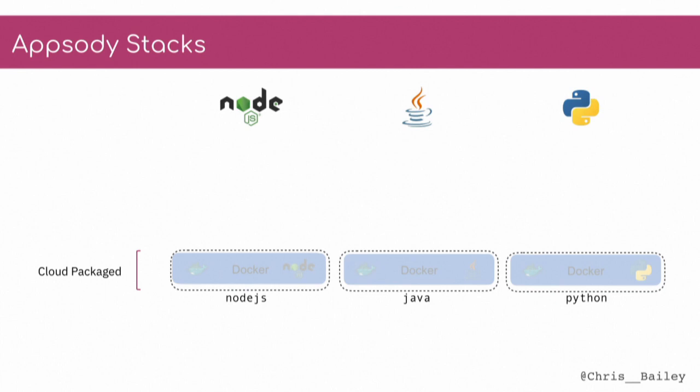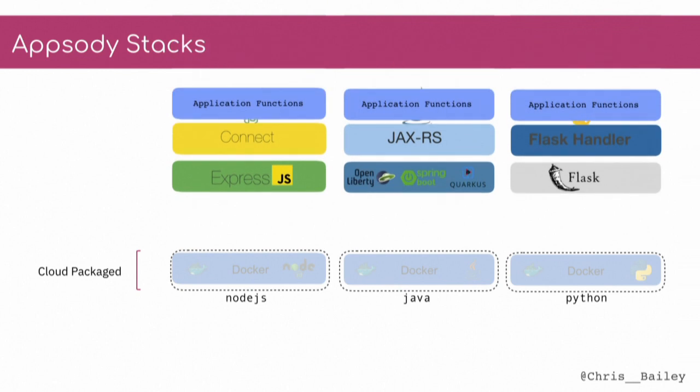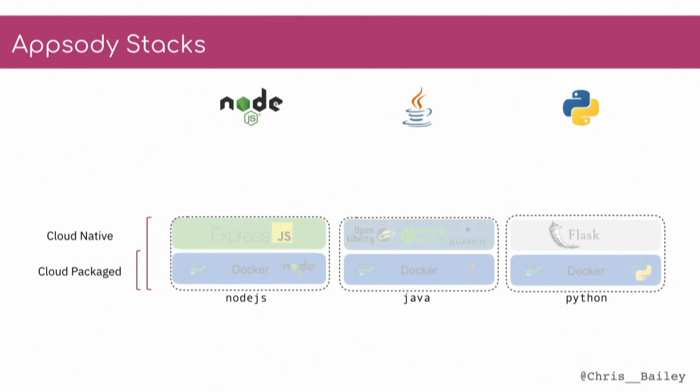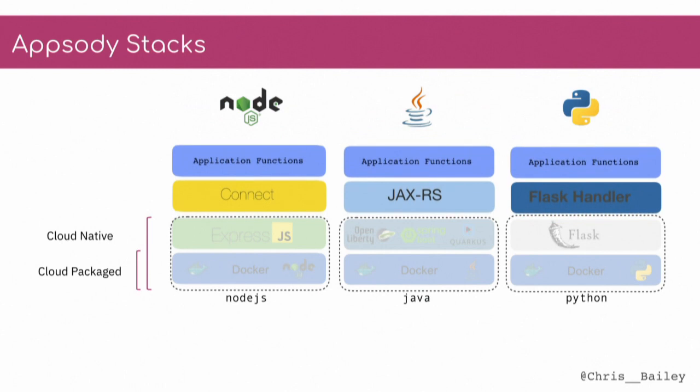Now, those stacks work at 3 levels. We have what we call cloud packaged. This is where you bring your application, right? Whether that's something like Quarkus or Spring Boot with your APIs and your application code, and it will take it, create Docker images for you, and deploy it to Kubernetes. At the next level, which we call cloud native, it provides a pre-configured server that has metrics and observability, security, and so on built into the platform, so that you don't need to know how to do those cloud native capabilities. Or you can build these stacks yourselves with the capabilities that you want, and then you just bring your code on top of it.